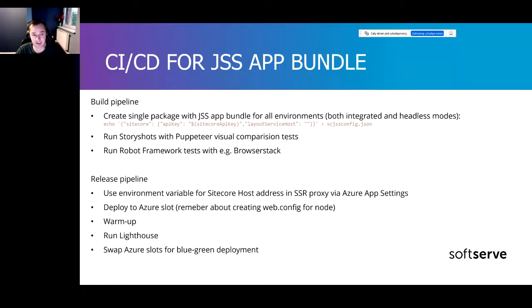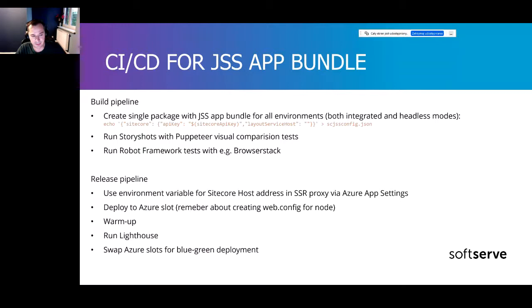We run the Storyshots with Puppeteer tests. We have also some Robot Framework tests executed on BrowserStack to check on different devices. And we use Azure DevOps, so we have the build pipeline and release pipeline.